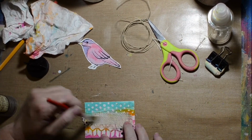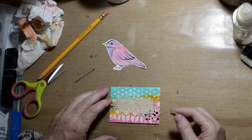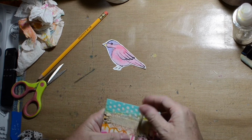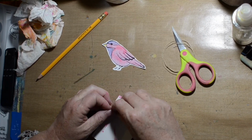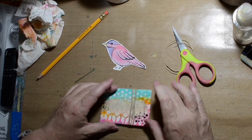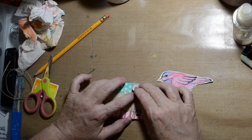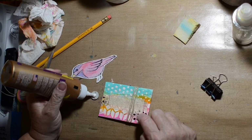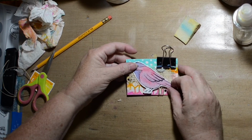So I decided just to use that matte medium to glue the burlap on. Trying to get those all flat and even. I guess they don't really need to be, but you know. I wanted to add this button, so we're going to put it there, and I'll use the binder clip to hold it on until it dries. There we go. And now we'll put our bird on.